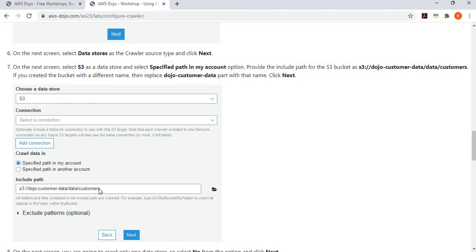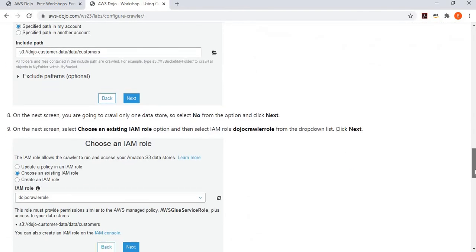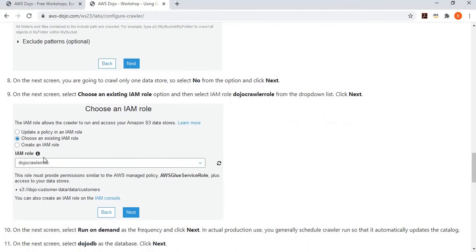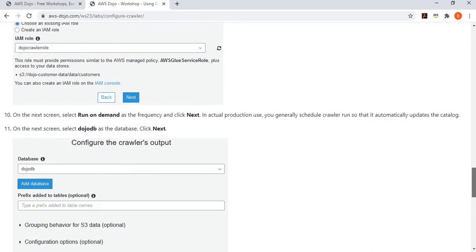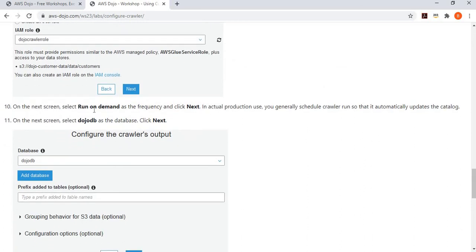This is the folder location where you uploaded your data, and this is the IAM role I want to use to crawl the data. Then you simply save it and run it on demand. In this case we are running on demand, but in an actual production environment, you generally schedule your crawler to run once a day or once a week, depending on how frequently you think your data catalog schema will change.